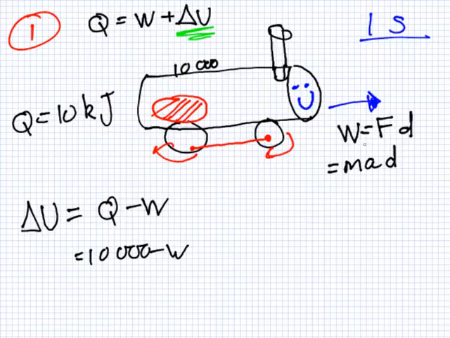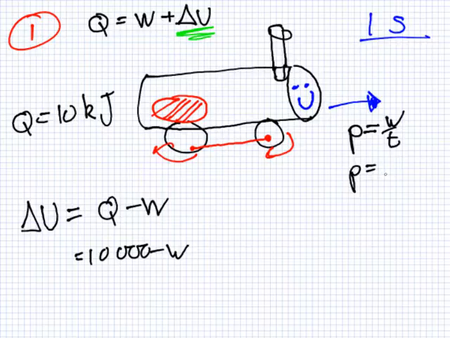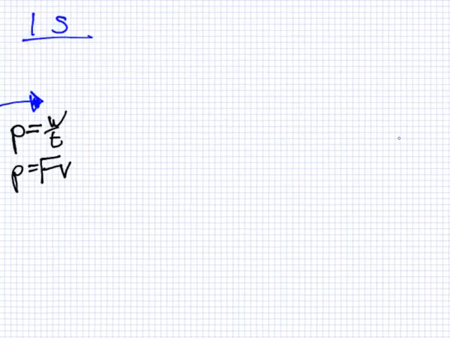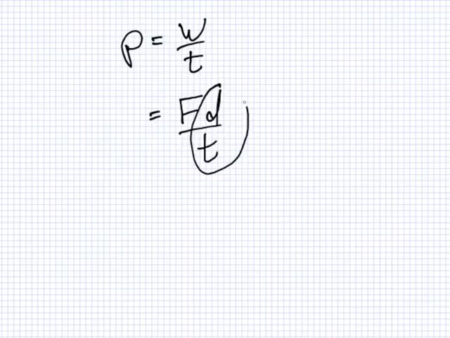Do you remember there was another formula for work? Remember power. Power was work over time. But there was another formula for power. It was kind of like the trick formula. F multiply V. Okay, better quickly show you. Power is work over time. Work is force by distance. But what is distance divided by time? Velocity. That's power.